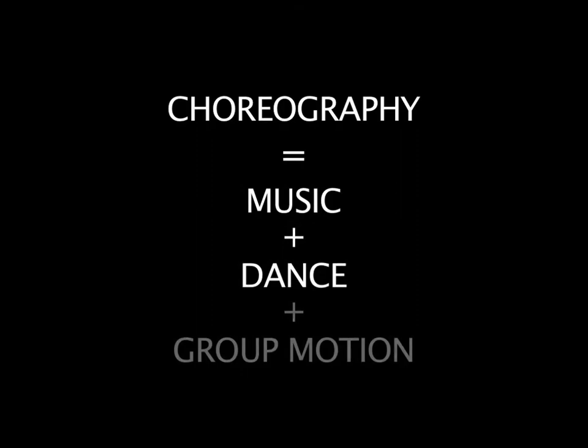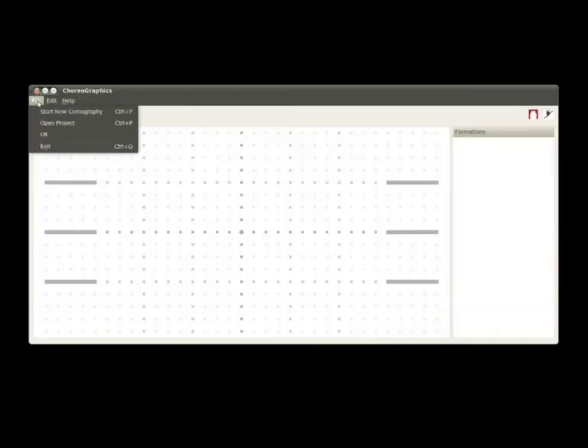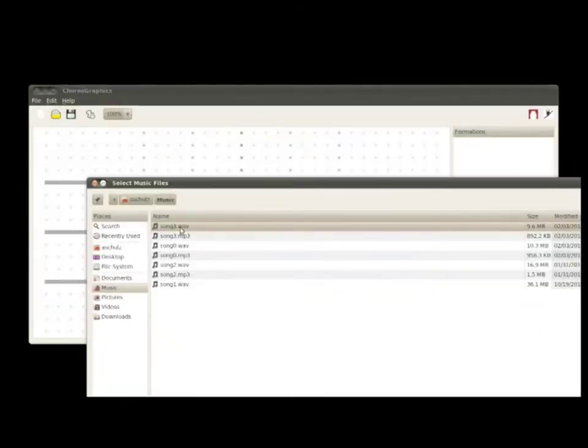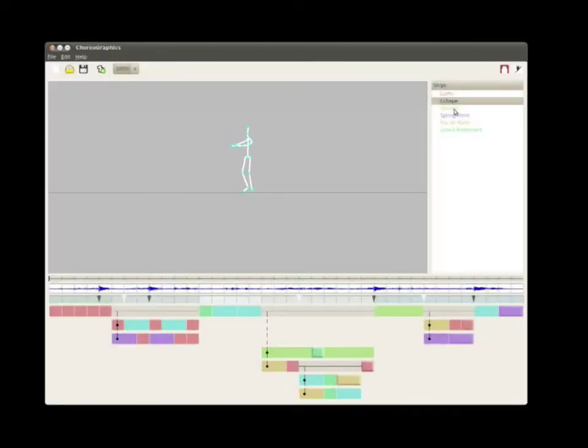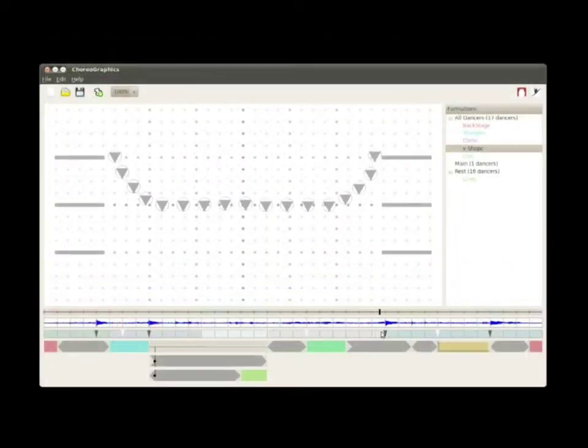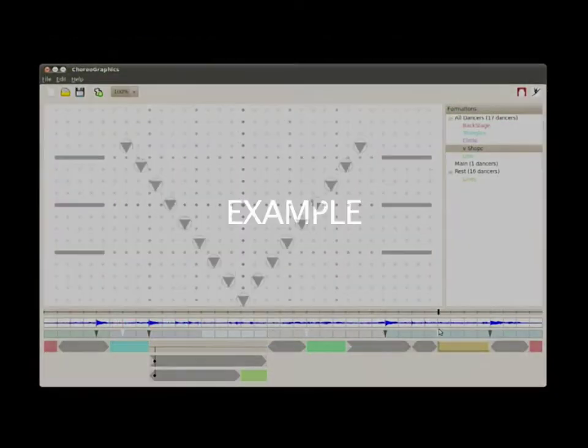In this work, we propose an authoring and collaboration platform for dance shows that integrates the creative elements that compose a choreography: music, dance, and group motion. The system is based on a timeline which describes musical measures and control signals. The choreographer just determines the combination of dance steps and the way the dancers move on stage as a group.